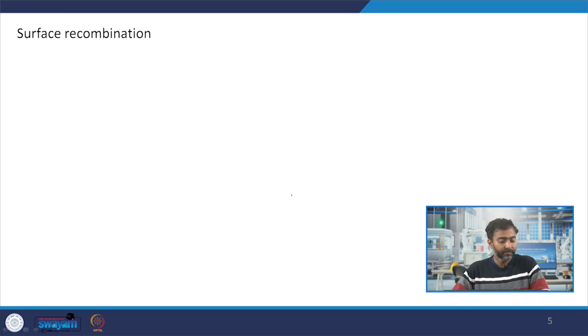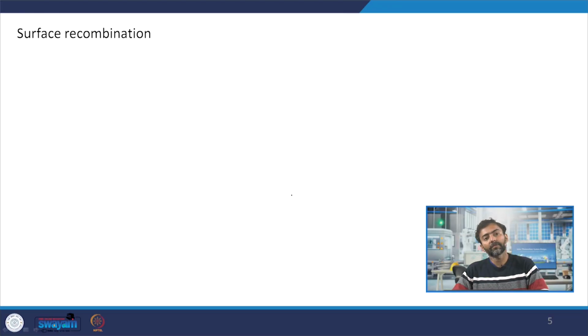You need to have specialized footwear before you enter the clean room, and a very high degree of purity and cleanliness is maintained, so that there is no impurity, no dust particles, and no foreign impurity enters the silicon crystal. That type of high degree of precision, accuracy and cleanliness is needed for manufacturing the silicon ingot, wafers or solar cells. Then let's look at the second phenomenon.